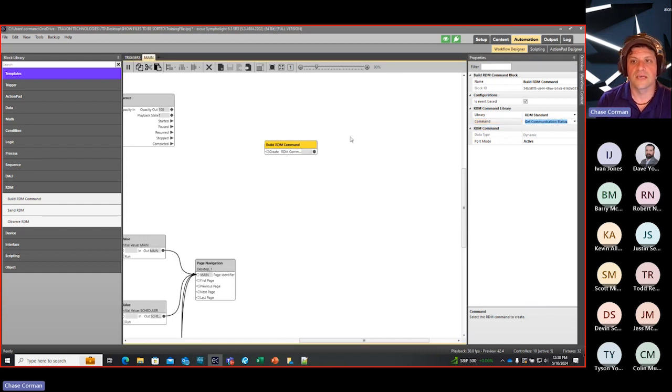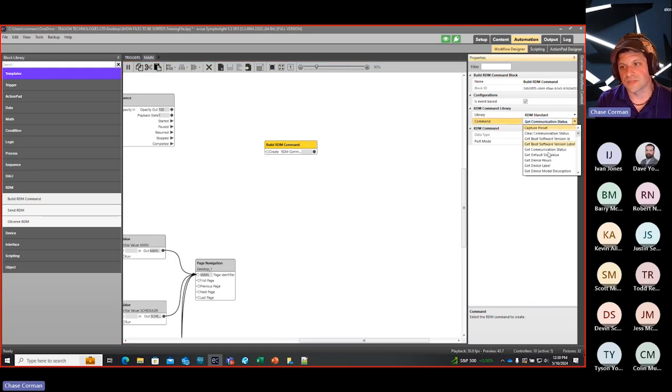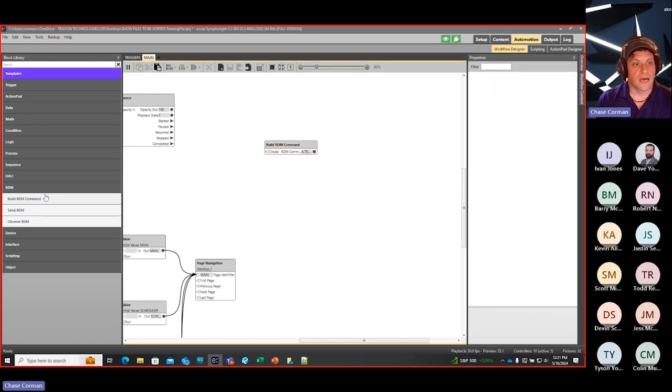The idea is that we create the command within this block and then send it. Here we have options like a get device hours option. We have some specific RDM commands that work for Allegro washer and liner. Some of that has to do with how we control boost mode in those fixtures, so unless you're using those, don't worry about that. But the nice thing about this generator is you can say, let's get the device hours for a UID, and you can right click and say, let's send that. We'll talk about where to put that.